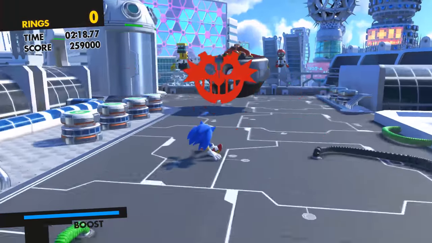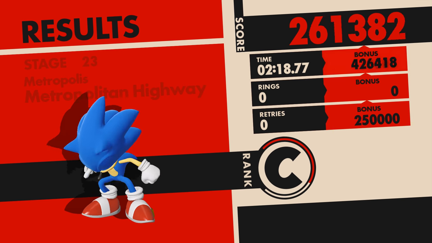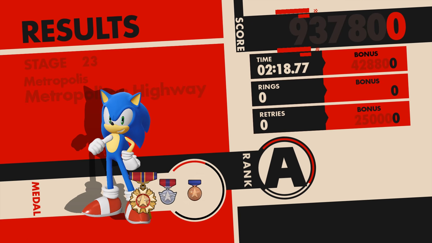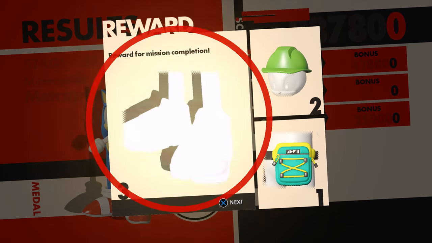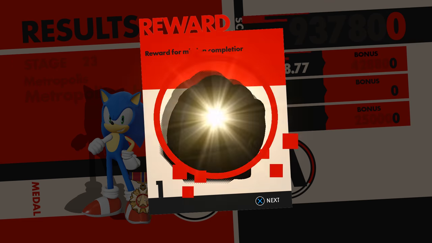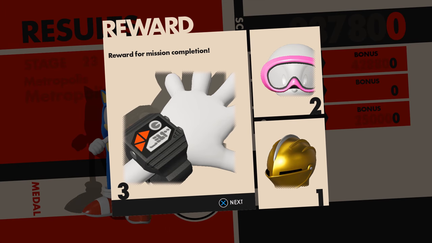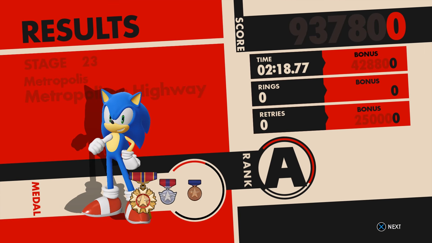Who's... Oh, it's Eggman. Hey. How you doing? You good? It's been a while. Remember when you thought you killed me? Good joke. But I'm out here getting medals. I got a fanny pack. I got a constructor helmet. I got Skechers. I got a robotic thing. Oh, that's a cool helmet, actually. Those goggles are fire, too. That watch is fire. Those shoes are terrible. That shirt's decent.